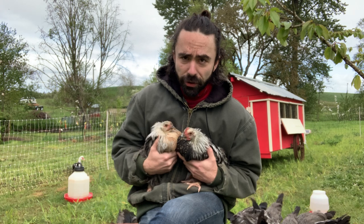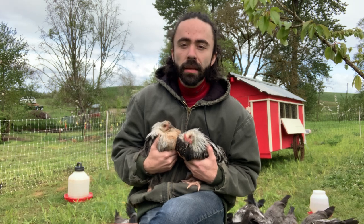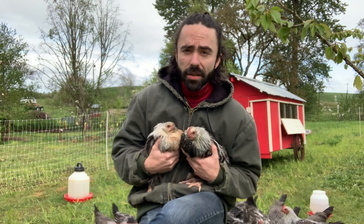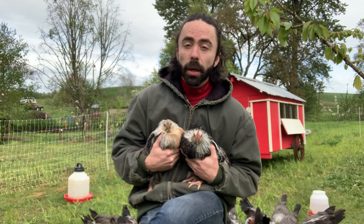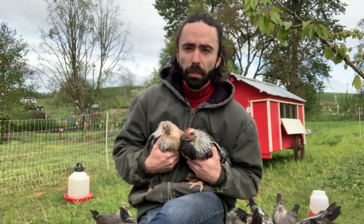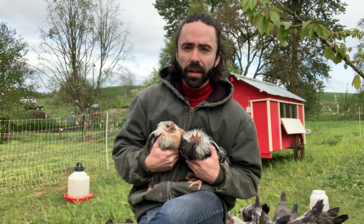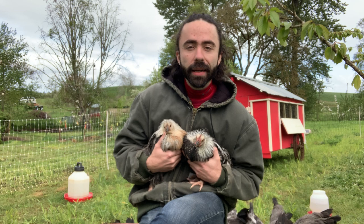As you can see, currently we're housing our chickens in our memorial orchard, and there's a really great reason for that. We've got our rotating fence system. We're going to be moving them throughout the orchard because they're going to help fertilize the soil. They're going to be digging and turning over the soil. But also they're really going to help us control bugs — chickens love eating bugs — so they'll help us control things like ants and keep our fruit trees happy and healthy.